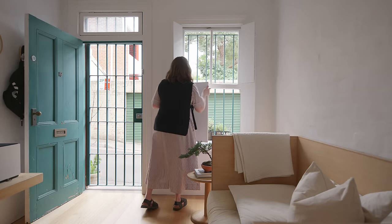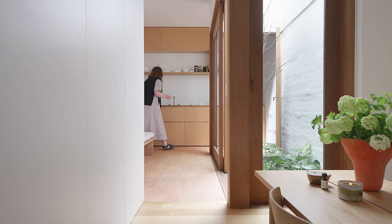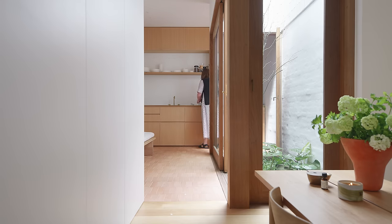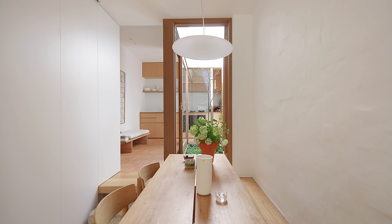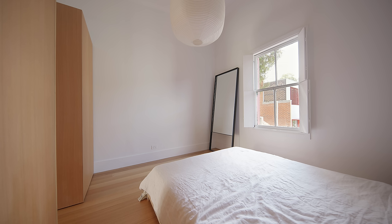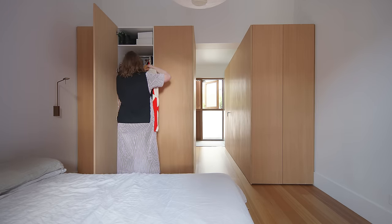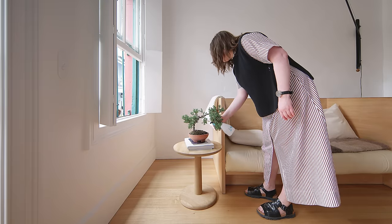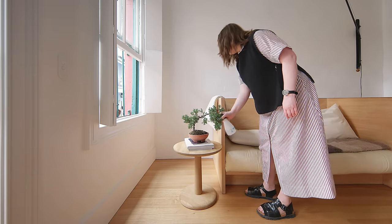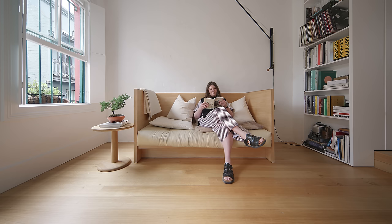There's a saying we like to paraphrase at Trias: the greenest building is the one that already exists. When we're working with existing homes we have the opportunity to reimagine and reinvent them — we can keep the character of the places that already exist and it's almost like we're adding a new chapter in that building's history. When we're designing small spaces, something we always try and do is really minimise the material palette and the design decisions that we make. You still want to have light and brightness and air, but it's really important that it doesn't end up being too busy and fussy. Simplicity is absolutely key — making sure that what we choose is really restrained, calm and uncluttered makes for a far more calm living environment.